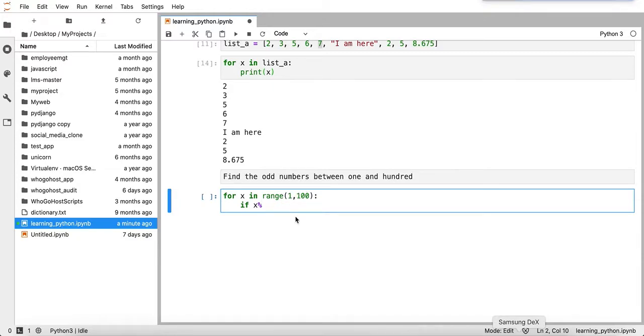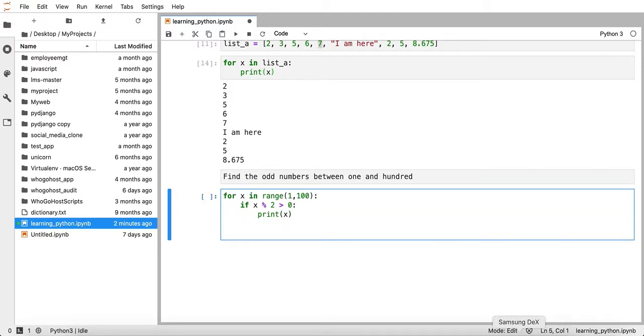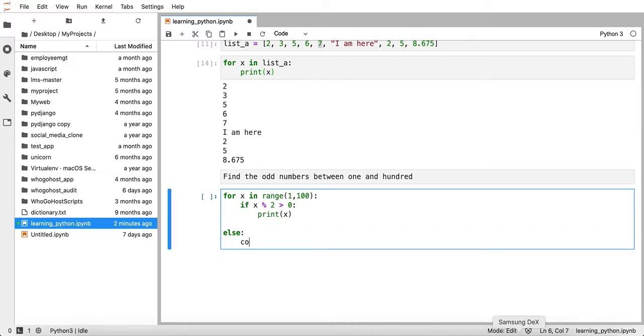If x modulus 2 is greater than 0, print x. I will explain what I just did here. Else, I'm going to introduce another new one for the for loop: else, continue.